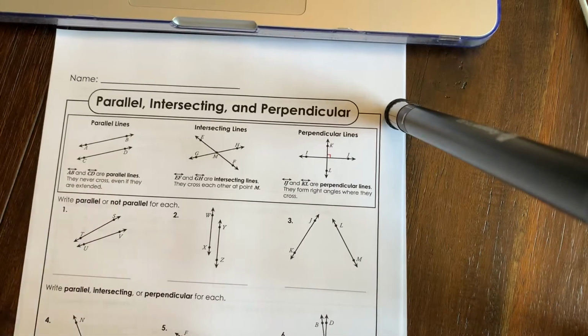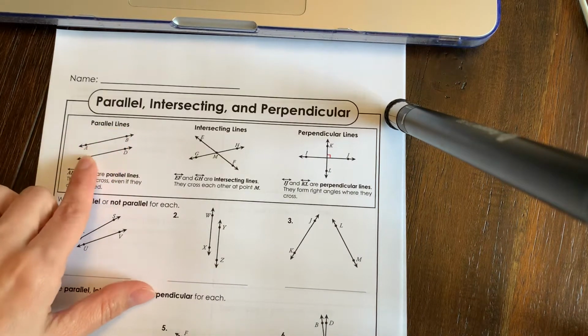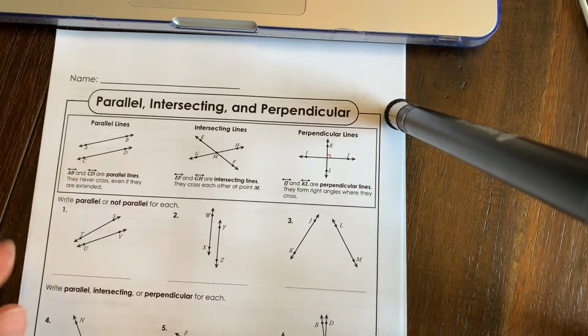Okay, so when you are doing math and you're learning about lines and rays and points, all the stuff that we've been learning about, okay? Lines, we remember from Monday and Tuesday, go on in both directions forever and ever. They never stop. Okay, so when we have a parallel line, that means they run side by side.